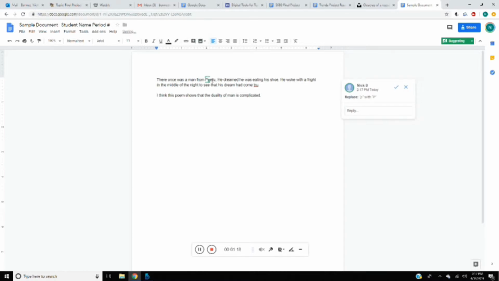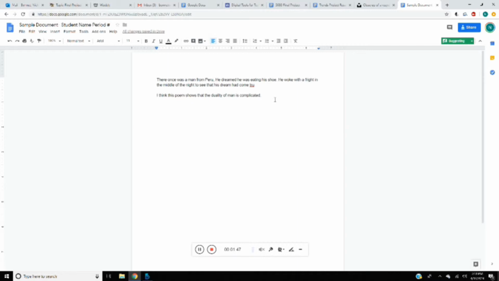So you'll see I typed a P here and a green little box popped up and it says replace P with capital P. And then on their end, they can accept the suggestion and it will automatically fix it, or they can ignore it with the X, right? But it's just a good way for people to proofread and proof edit.